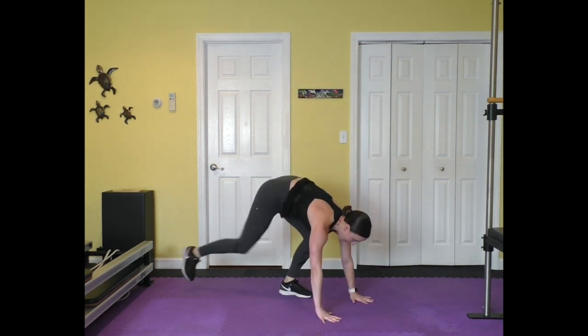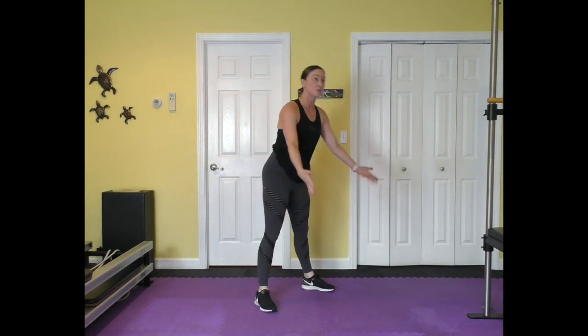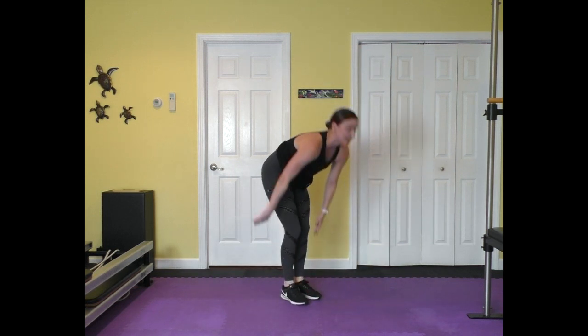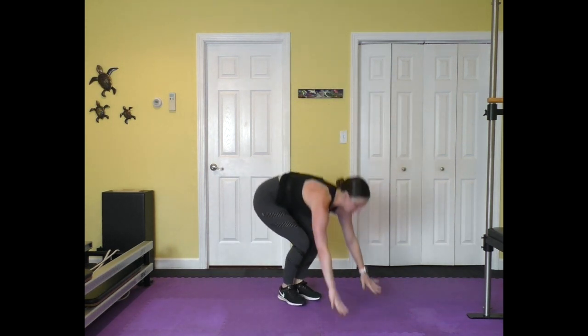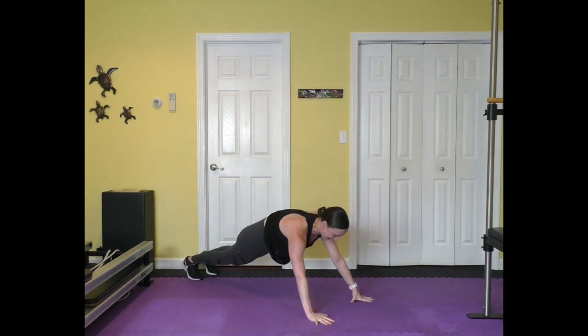You can step your feet wide. You can step them in wide. You can come up wide. So choose what feels best for you. Just because you don't feel like you can do a lot of push-ups or because jumping's too much on your joints doesn't mean you can't do a version of a burpee. So feel free to try all the different options and see what feels best for you. And keep moving, you guys. Down and out. That's it.